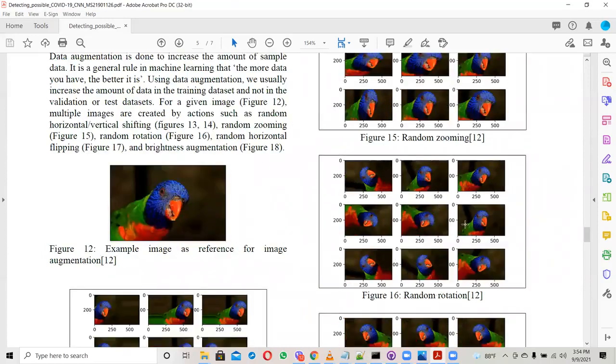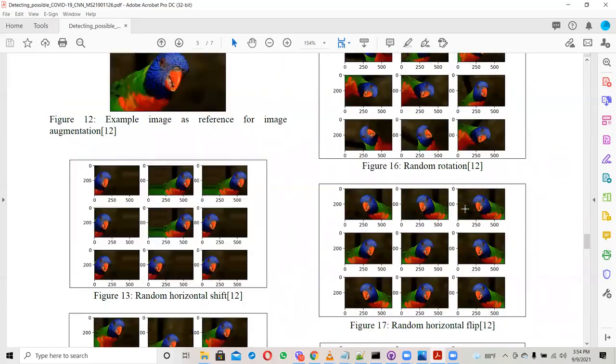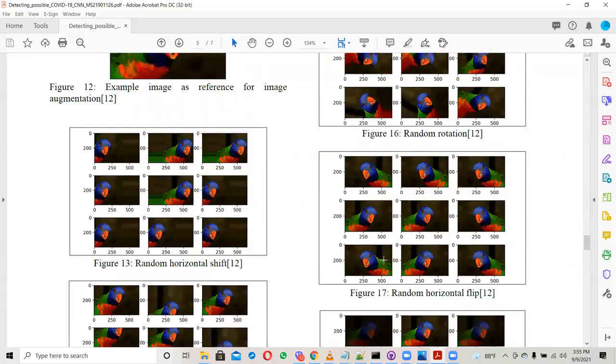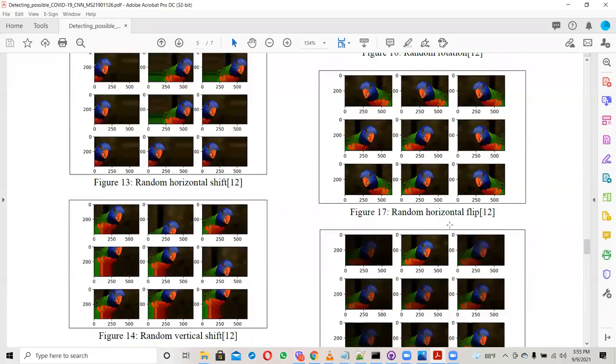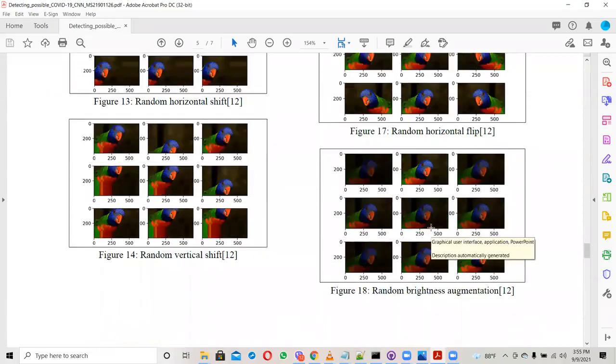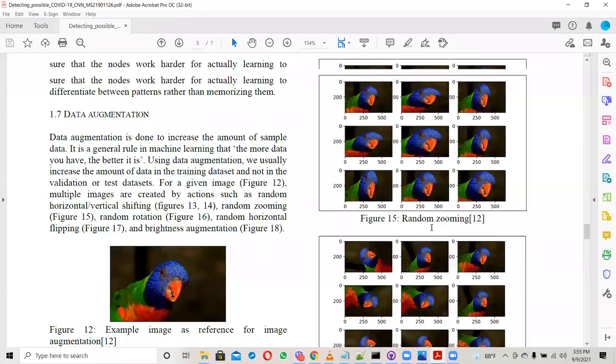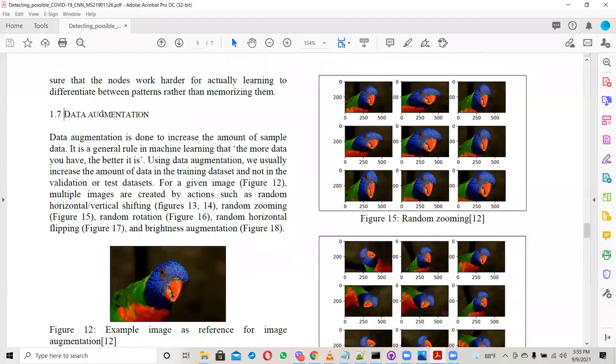You rotate the parrot randomly, clockwise and anti-clockwise. And you have horizontal flip, where you change the sides. So by doing these different activities, you can increase the number of images you have. That is the data augmentation.